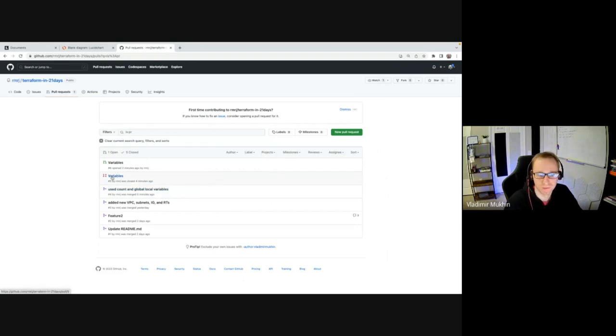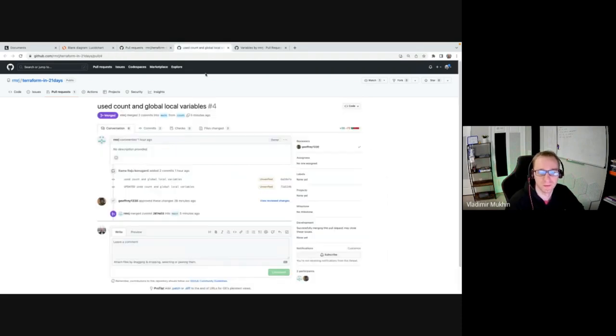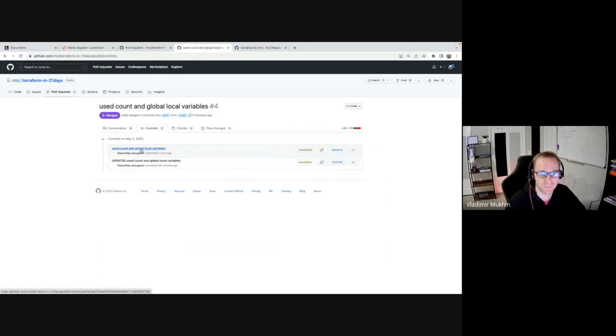So this one is already closed because I've pointed this out, and it seems like it was already fixed. But anyways, we have this pull request. We can always, for example, go and see commits. It has two commits, and these are two commits that are in this branch called count, but not yet in main. And here we can uniquely identify this commit.